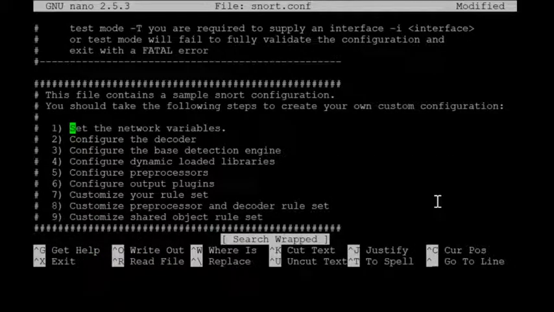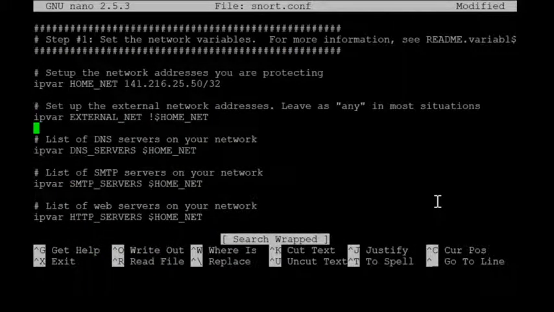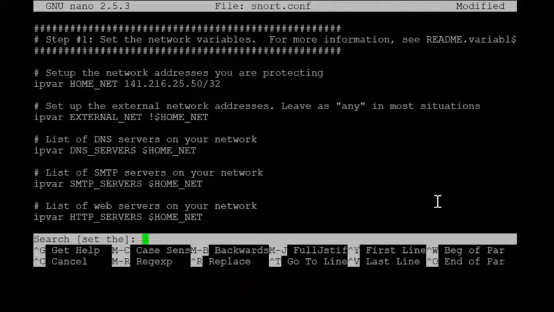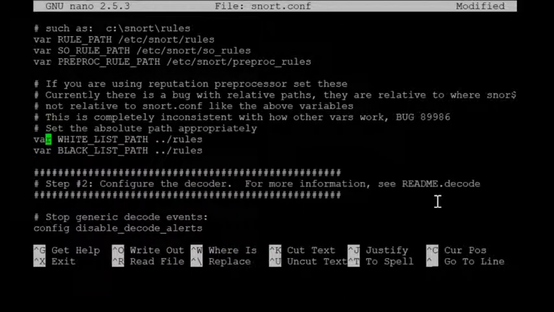So we're just going to search for it because it's kind of hard to find things around here. Like I said, it's a very big file, very hard to find things, so I'm just going to search by using Control-W. And here it is, set the absolute path. We just have to fix these right here. Actually, they're right under the last ones. I didn't even notice that. Regardless, we just have to do the same exact thing we did before. Make sure we put where those files are going to be located, so it can find them.